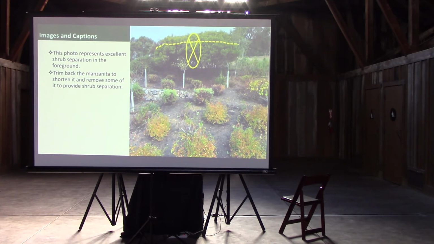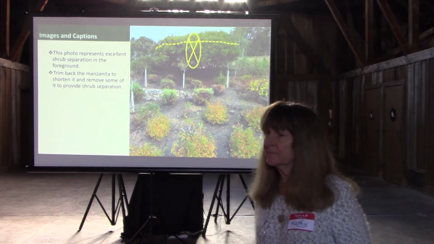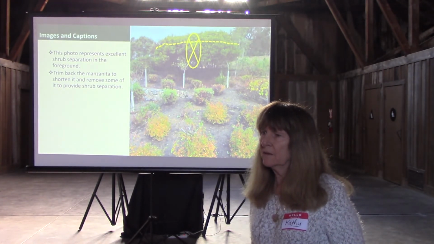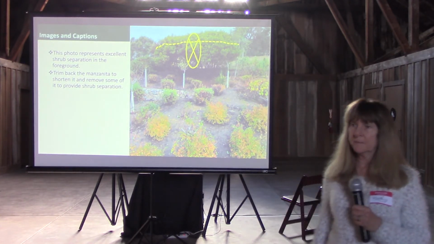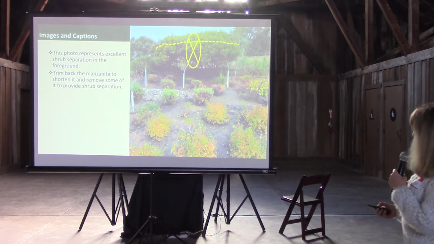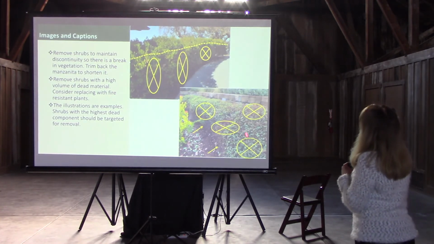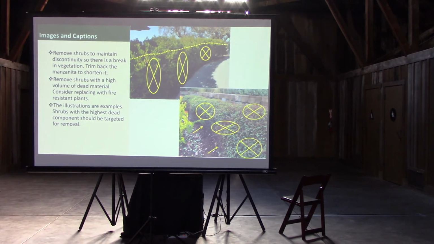Does creating these small separations have the cumulative impact that the flame lengths are drastically reduced? Is it less likely to torch? Could you help me understand and be able to describe to people who might need to do this? Yeah, if you have a mass of shrubs like this, you're going to have a wall of flames. That's what you're going to have. If you have individual shrubs, you're going to have spots of flame.